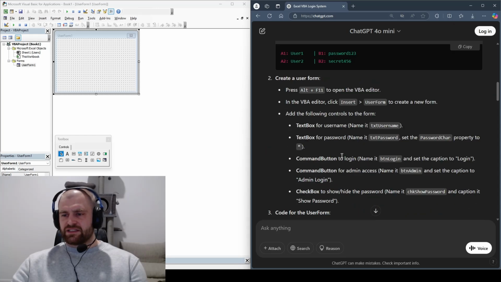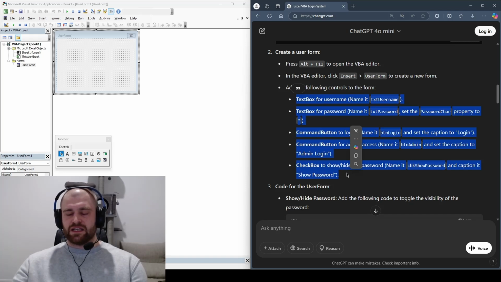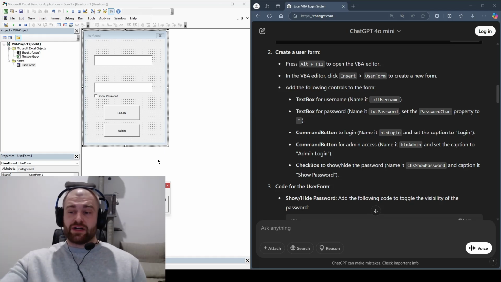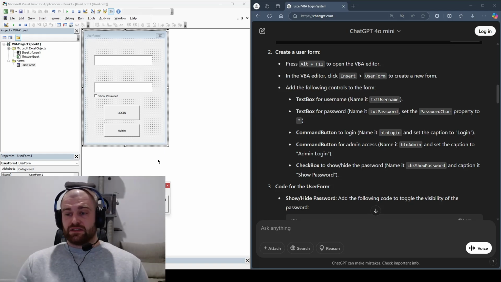So it's already telling me to do something and assuming I know how to do it, even though this is a thing that someone with no VBA experience would not know how to do. So like I said, if you had no experience with VBA, you would not know how to do any of step 2 on your own. You would have to ask it more questions about how to do that. So that's already not good.